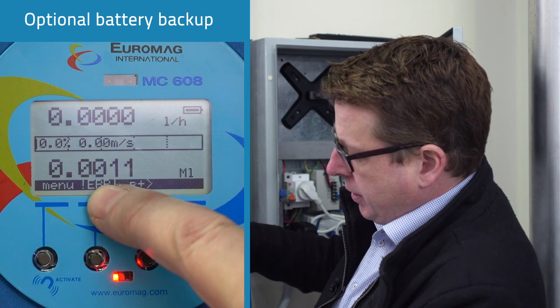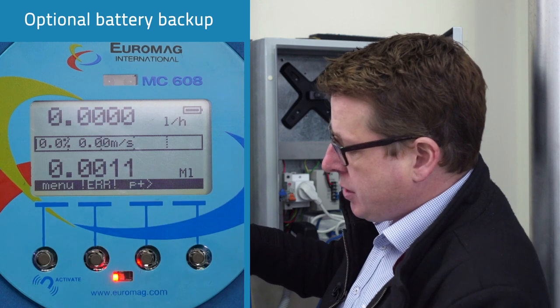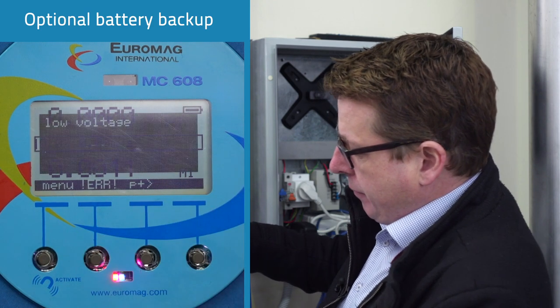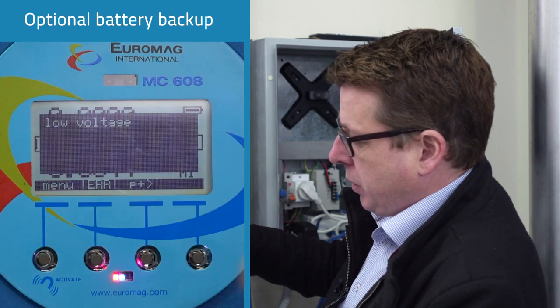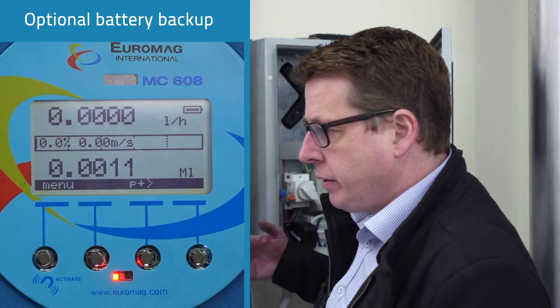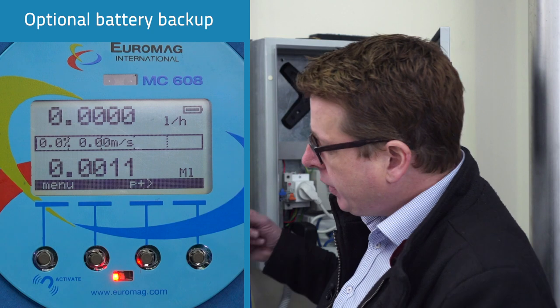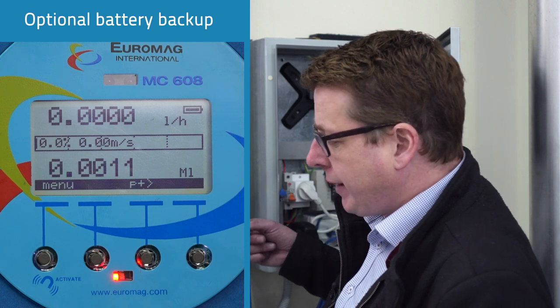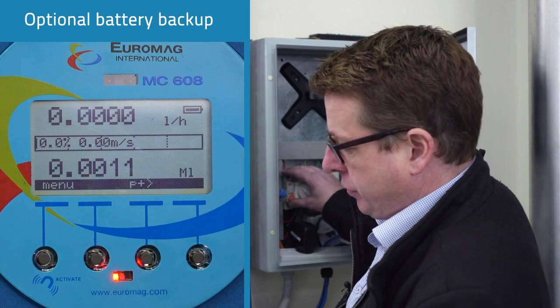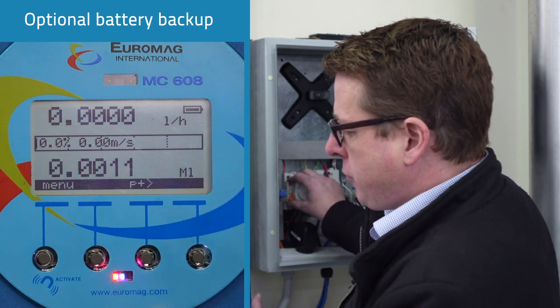And then we can see there, ERR, it's telling us that there has been a fault. So we can punch that up there and it tells us we had a low voltage, we had a power outage. It will run on battery power for as long as needed until power is restored. And it will still continue to data log, it'll still continue to monitor the flow and totalize the flow. So now we're running in battery mode.